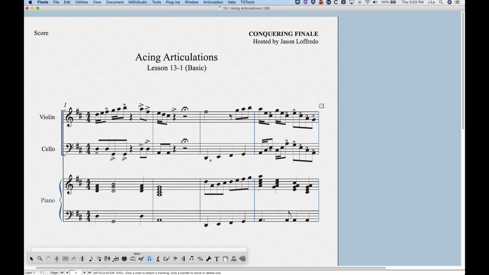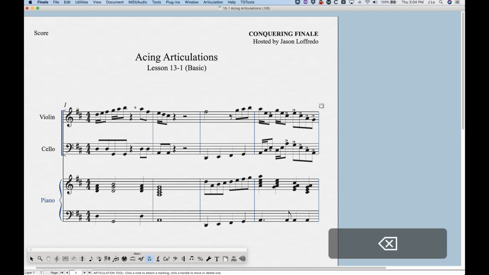And if we know the Metatools, we can really quickly add a whole bunch of them. All right. We can also drag with a Metatool engaged. So if I hold down the A key for accent and drag this whole measure in the cello, I'll get accents on every single beat. All right. Now there is one thing to note about dragging versus single clicking in articulations. Dragging will not put articulations on rests, and this is kind of handy. I'm just going to show you this.